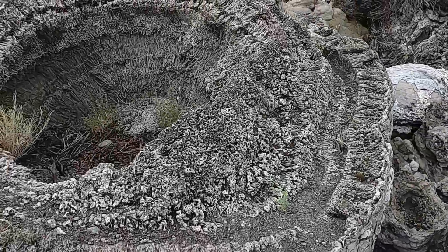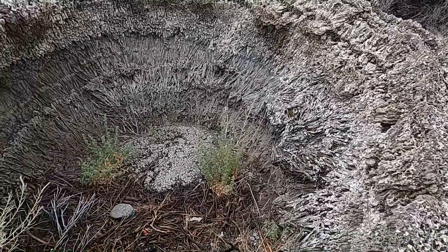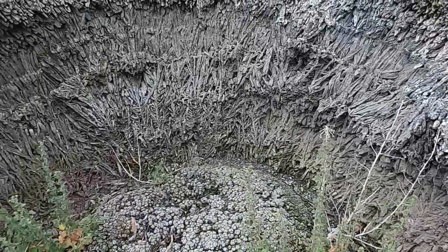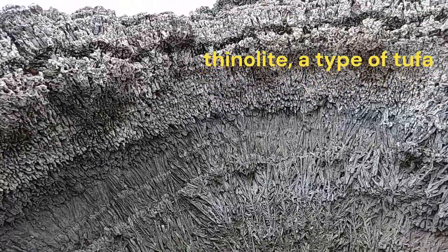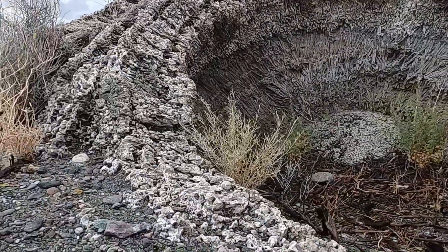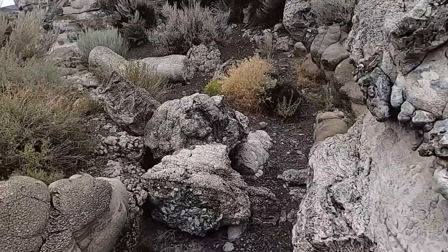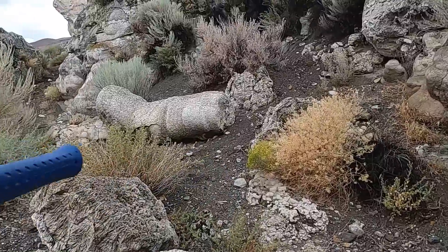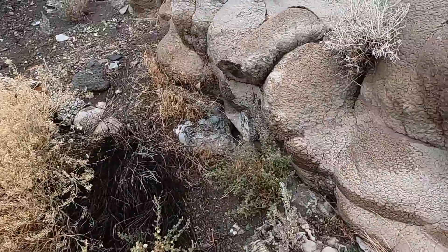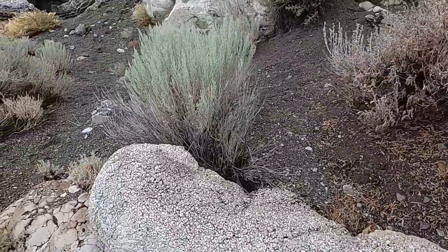All these crazy shapes and forms are a result of this calcium carbonate — this tufa — precipitating out of the water. You get just crazy forms like these big reefs. This one's been weathered and broken off its pedestal. A lot of times you'll see needle-like forms on the interior, sometimes called phenolite, and as you get toward the outer edge it's forming a concentric ring that looks a bit like broccoli or cauliflower. There are little tubes here — these were all springs, so where they're in place they'll be oriented vertically.